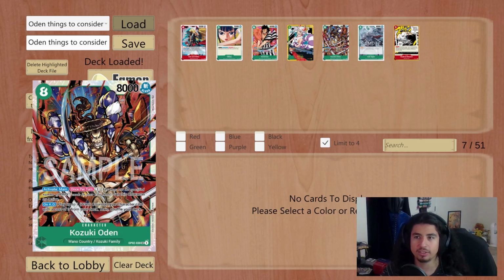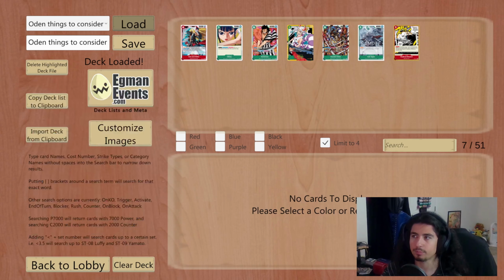We've got the 8-cost Oden, another 5-cost or more Wano character you could run. Allows you to get your leader effect off. It also just allows you to put a lot of pressure on your opponent if it does survive going into the next turn. But I do think that if you run Oden, you probably should be running something like Okiku as well, so that you can get some additional value out of its secondary effect.